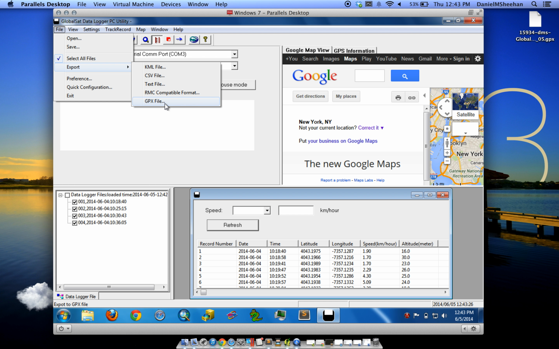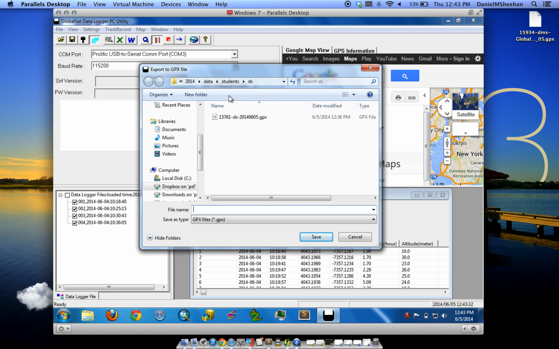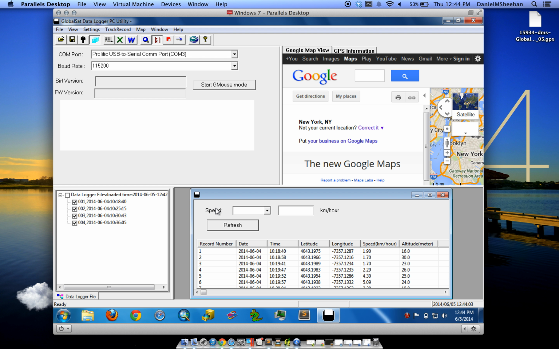So when we go to export, we're going to export as a GPX. Okay, and we're going to want to put it under our folder under Students, which is shared in the Dropbox. I'm going to put it under DS, and again we'll lead with the device name. The device number, 16012-DS, and then let's date it 2014-06-05. And then as the suffix we can use something like test, or whatever task we're using, that might help the file naming process. .gpx, and we'll hit save.